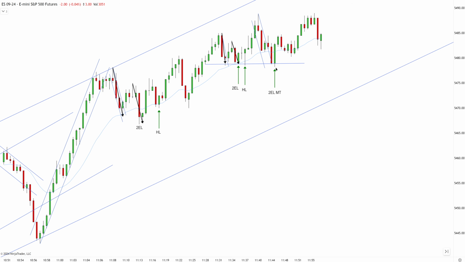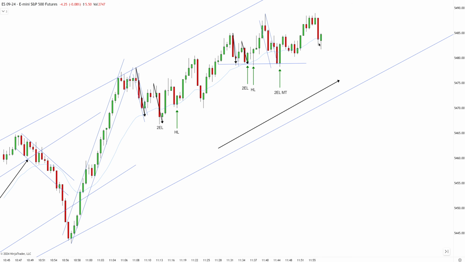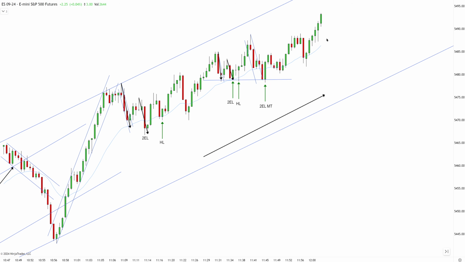Now we have a failed second entry short, new low, first entry short, pullback, second entry short failure. Because since we're in a bullish trend, I can count for second entry longs off the highs. But I can also use a failed second entry short because counter-trend traders are going to get trapped. Problem is, this is a massive bearish bar. Yes, it is a failed second entry short, but you know, there can be some momentum after this bar. Also, it pushed quite far up. I prefer these failed second entries to be closer to each other, so it ended up working, but these are not the best when the bar is so massive.